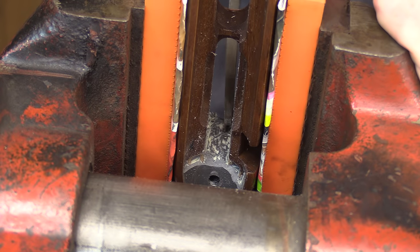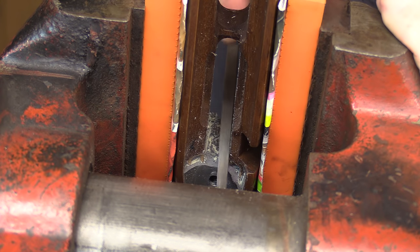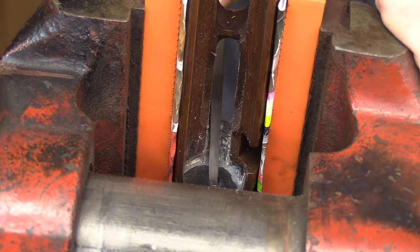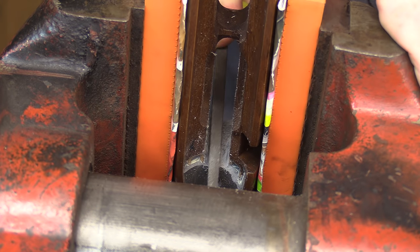We're going to get in here and clean this up where we put the dams in place and just kind of dress them where they look better. I'm just going to take in here with a little square file. Dress this stuff out of here. Definitely not the most exciting work you'll ever do, but it certainly serves a purpose when it's done.